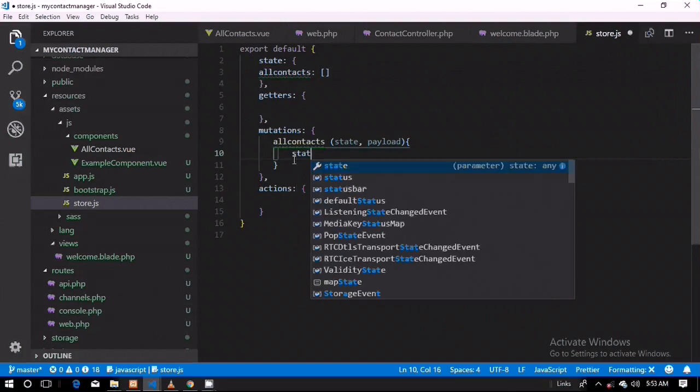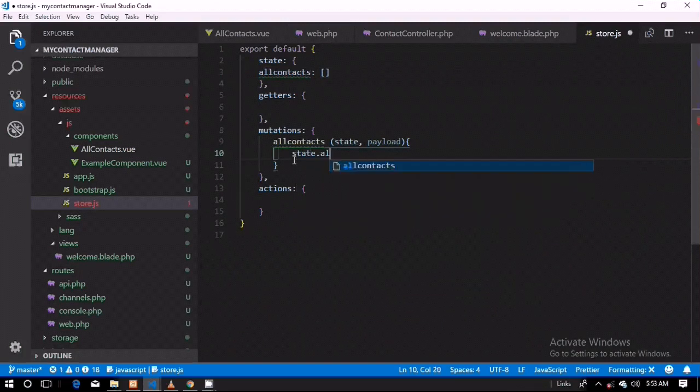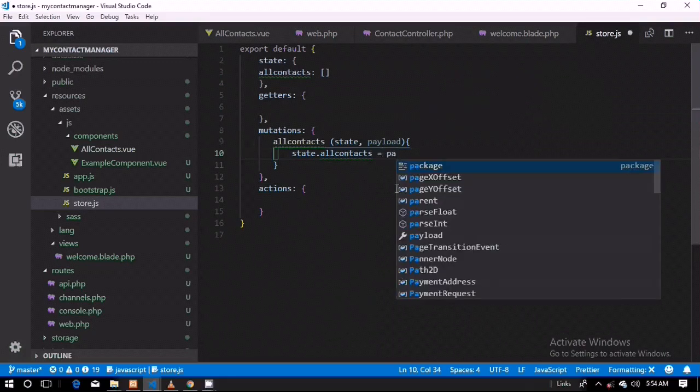So this is state.allContacts equals payload.